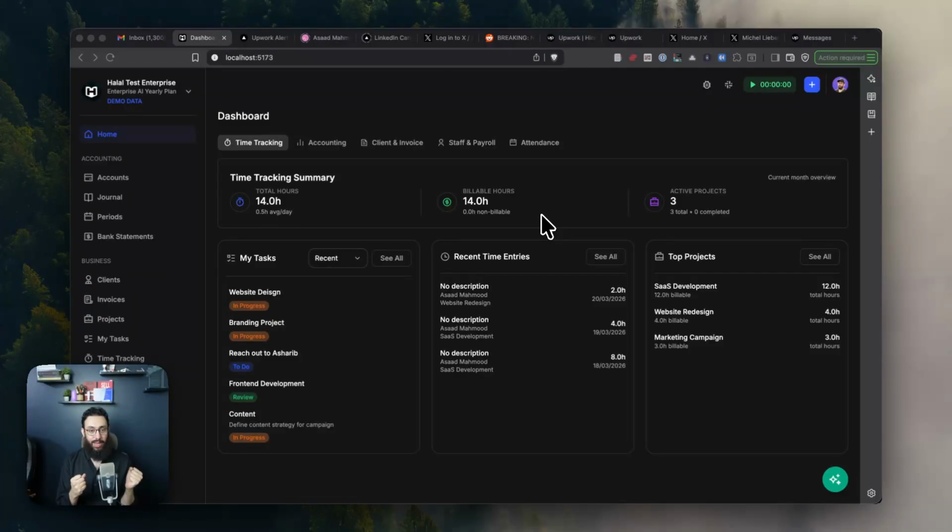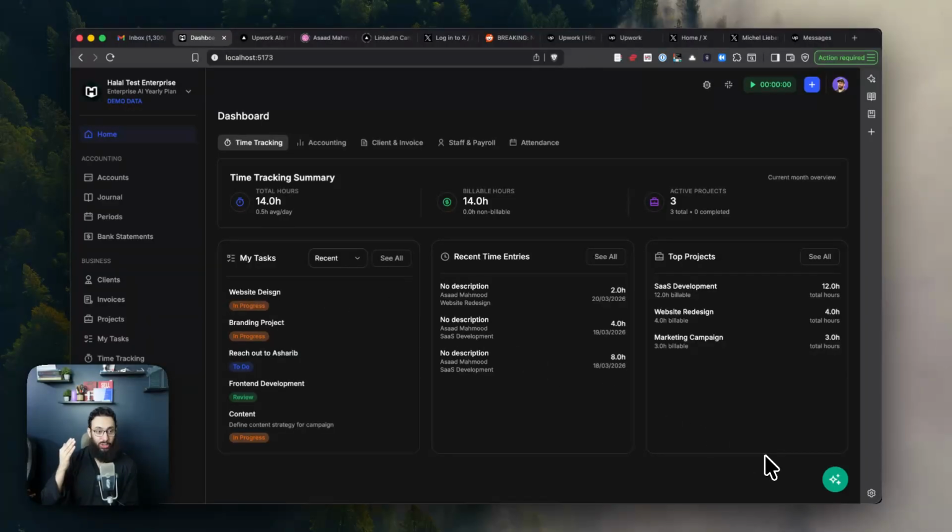But usually the challenge that comes with multiple employees and different types of capabilities is that I just want to get an answer really quickly, in a matter of seconds, on some of the things that I know exist in the platform. Like, for example, how many hours did Talha charge for a particular client? Now, I don't want to go into time tracking or my reports and then go to filters, anything along those lines. So with this in mind, we have HalalAccounts AI.